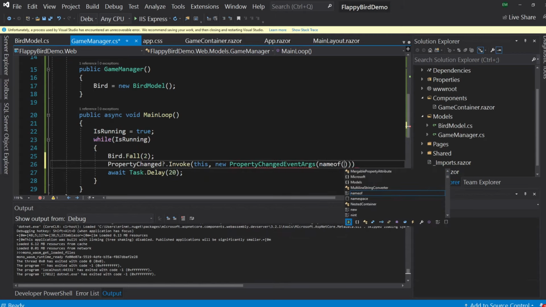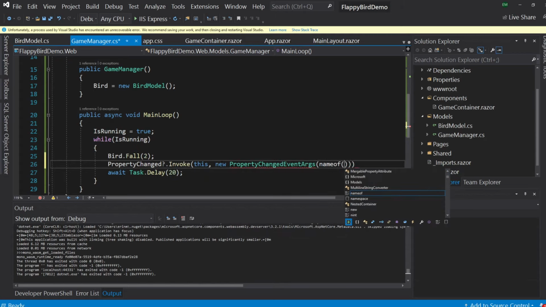So now that we've done that, if we hit play, and we click on the screen, we'll see now the bird is continuously falling down. So that's what we want. Now it is falling down indefinitely through the ground, so that's maybe not exactly what we want, but we're closer than we were before. So let's make the game stop when the bird hits the ground.